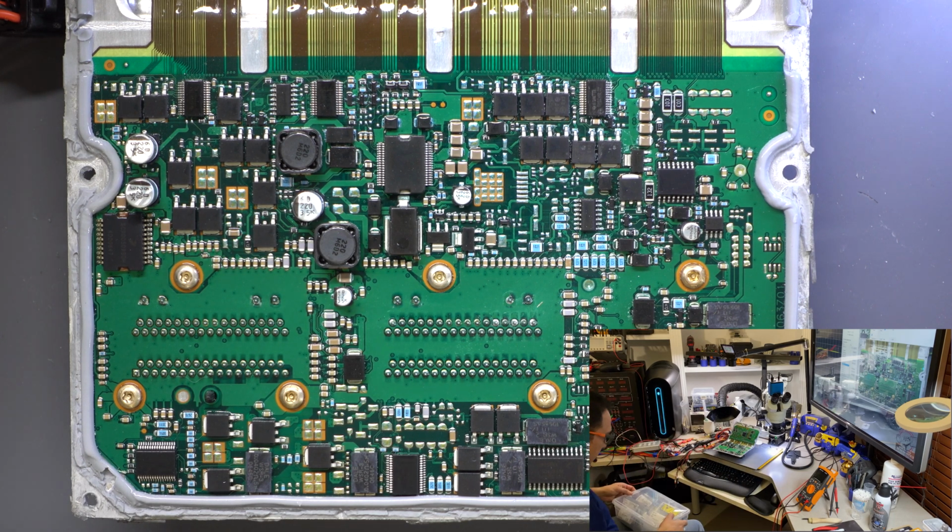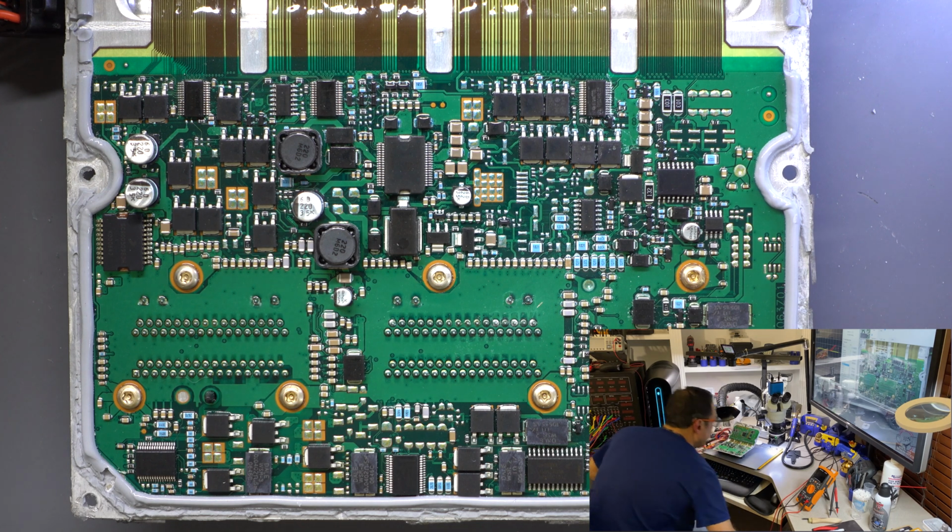Again, it's the TPIC 46L02. I do have a lot of components, so let me look for it. Should have that one already, but I didn't. So just bear with me 1 second. Yeah, this is the TPIC 46L02. This is actually new, so let me look for another one open. I like to keep the bags as much as possible sealed because these will get damaged from moisture. Yeah, I got another one open in here. It's a very common component.